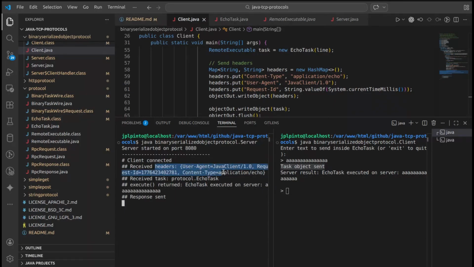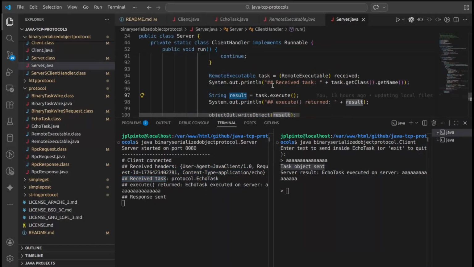This is the print of the hash map, and then it's showing the received task. We are printing the name of the class, which is protocol echo task, it is correct. And then we are executing the method, printing the results.